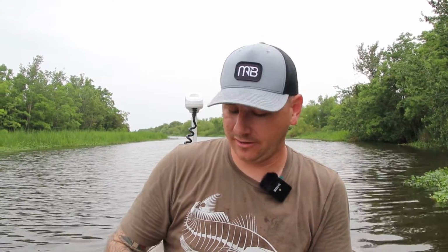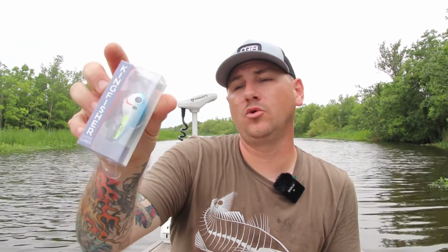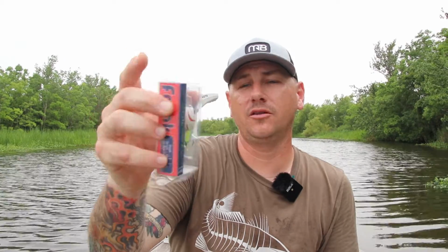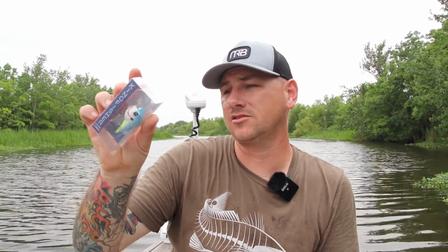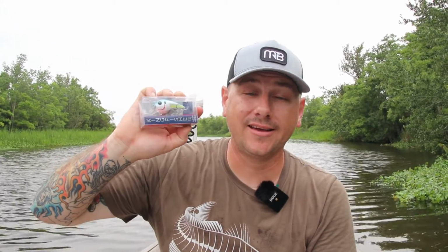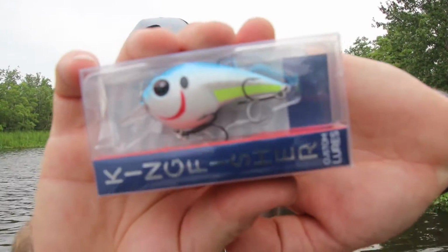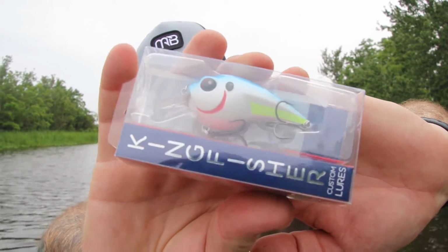So first up, we have this. It's called a Kingfisher Custom Lures. We got a nice little crankbait, a little square bill that dives, I think it says 2 to 4 feet, in the sexy shad color. This here has not been released yet. It'll be released at iCast, but we get it first through the Monsterbass subscription box. But that's a cool looking little dude right there. Can't wait to try him out.